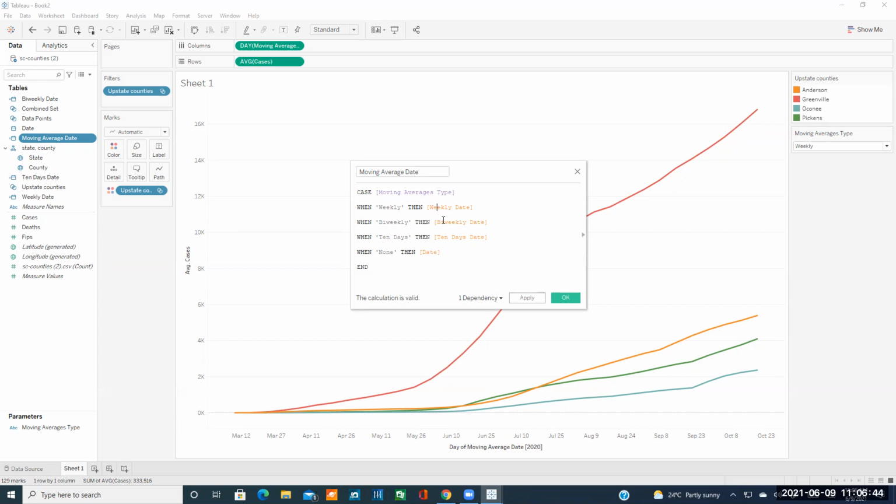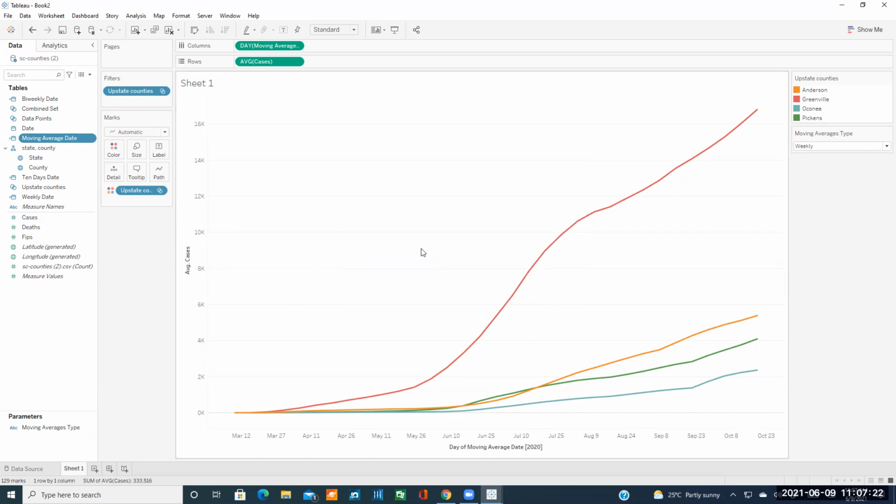Let me try. What is the first thing that you typed? Because it starts with M, I just put M here, a bracket and an M. It doesn't show me. So do you have that parameter here, this moving average on the parameters? Oh, okay, I didn't rename it. That's the problem. Okay, I realize. Thank you. Good, thank you.